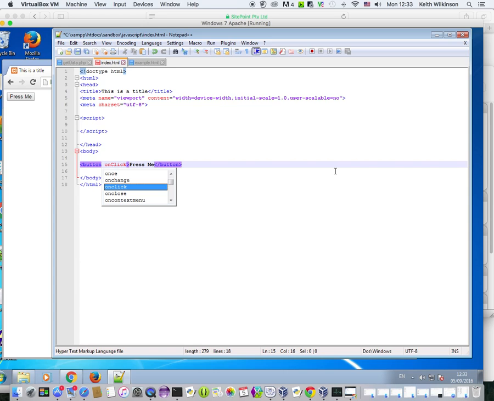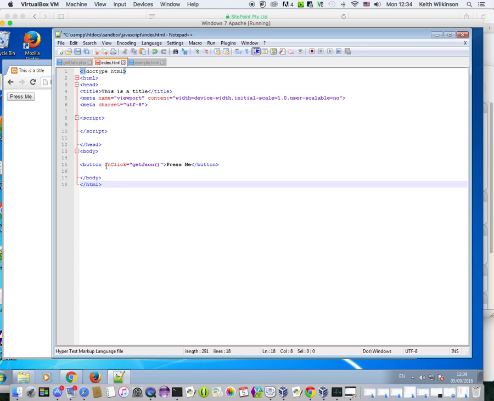And what I need to do is say, well, if I've clicked the button, I need it to go somewhere, and I need a function in JavaScript. Now the function name is going to appear between quote marks. I need a function name in JavaScript for it to go to, and I'm going to call this one getJSON, because it's a function rather like it in Python and Android. We have an open and close parenthesis. So that line now says I've got a button. It's got the word press me on it, and that is the end of the button.